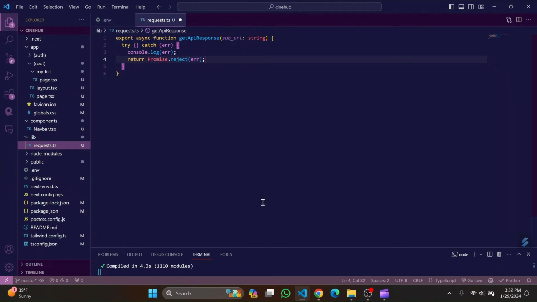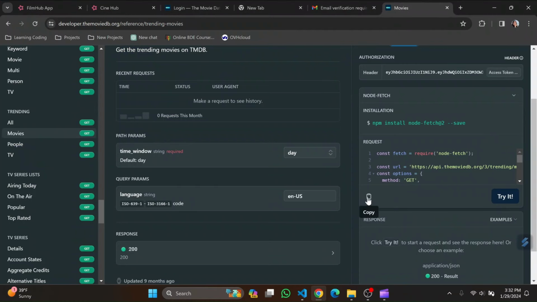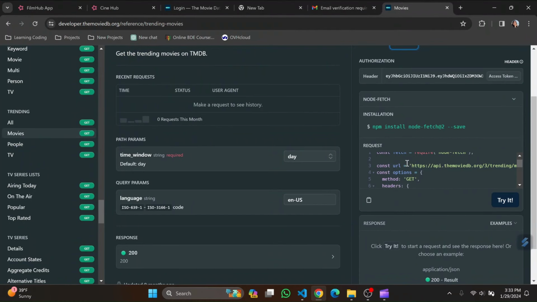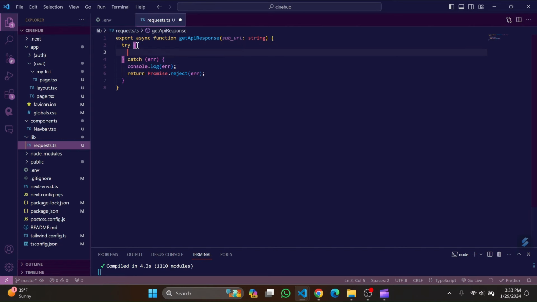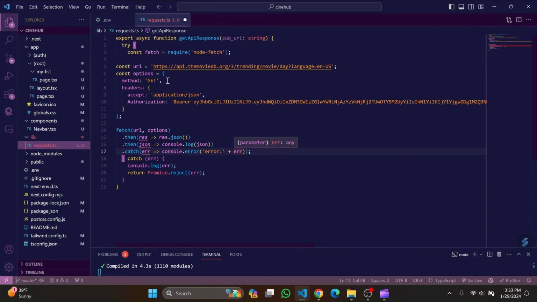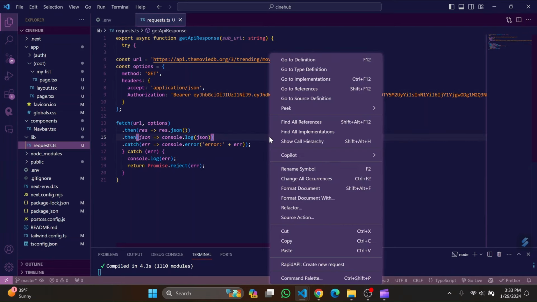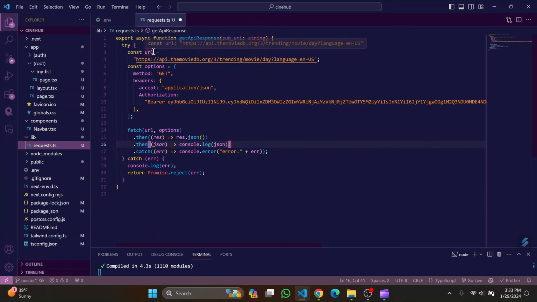In try, I will go back to the API and copy from const url. So const url until... okay, you can use the copy button here. Just click copy here and then paste it inside the try. I will not have the fetch here. I just only have the const url.